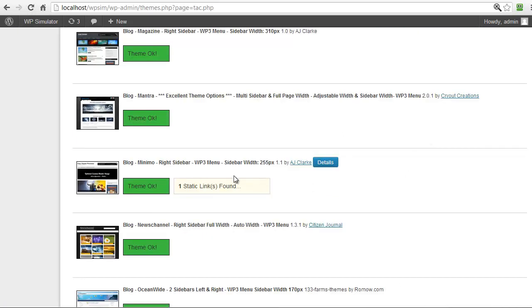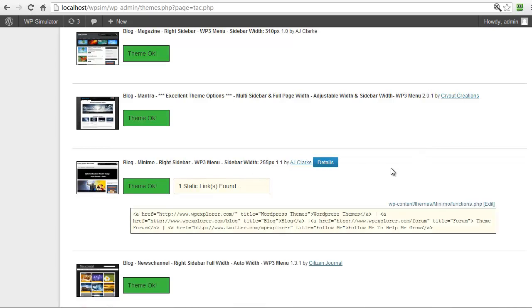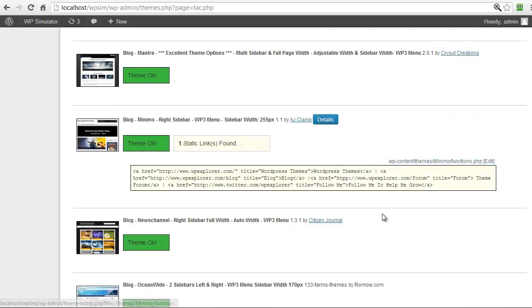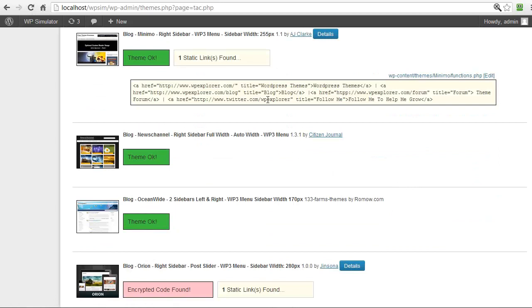Let's scroll on down. There's another one here. What's this in? This is in functions. Now functions is an internal page, so I'm really not bothered about stuff being in functions. It's not going to affect my site, apart from maybe add some functionality in the functions. This guy, I think, is basically asking for us to follow him on Twitter as a thank you for using his theme. Fair enough. As long as that isn't on my live outward pages so that the search engines can't see it, I don't mind.